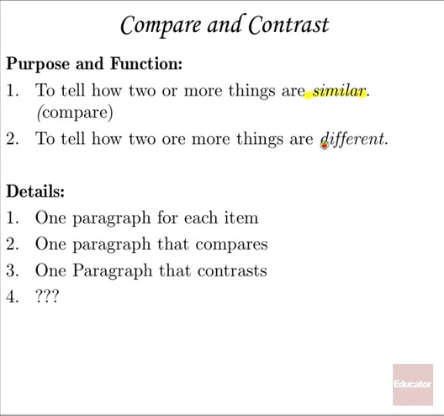So here again, similar and different. Now, similar and different are just two things. So if I'm writing a 3-paragraph essay, it might be kind of tricky. But here we go. I can do 1 paragraph for each item. I can do 1 paragraph that compares, and then I can do 1 paragraph that contrasts. Maybe I might get to 4 paragraphs, but I'm going to try to stick it down to 3. Compare and contrast, you might not have an entire essay dedicated to that, but if you're going to, these are the ways that you'll do it.